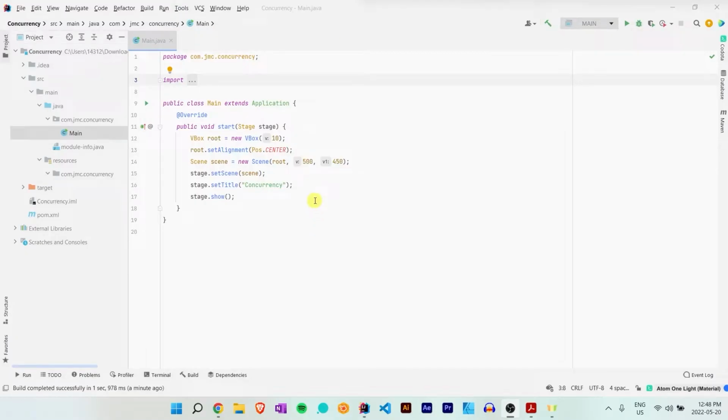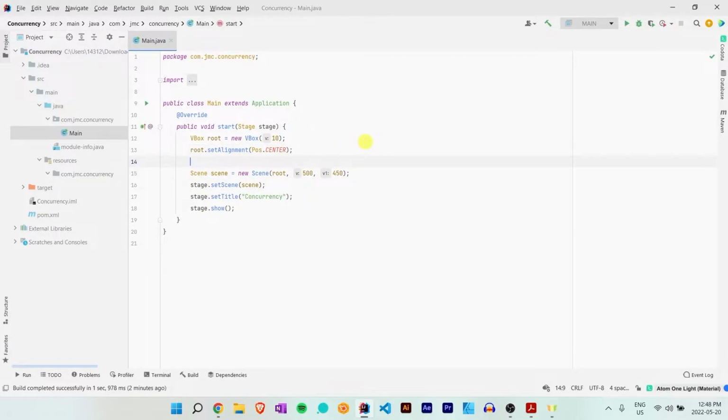Hello and welcome back. Now I want to demonstrate what I meant by JavaFX essentially having one main thread, and the problems that can arise when you try to run some long running task on that thread. So we have our simple application, with a VBox, root, alignment, and spacing of 10, the simple application we usually start with.